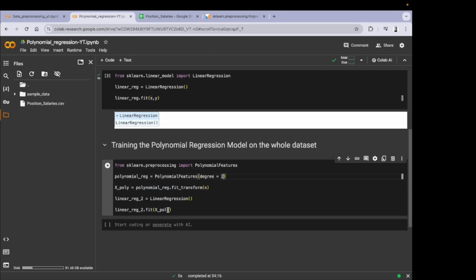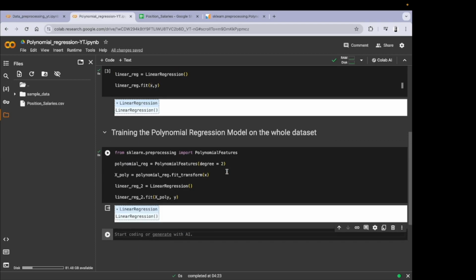So this is why x poly, and y would be the same, salaries. Okay. Let us run this and see if we get any errors. No. So the linear regression model is also trained. So now you would ask how is it different from polynomial regression? Because we ultimately are doing linear regression.